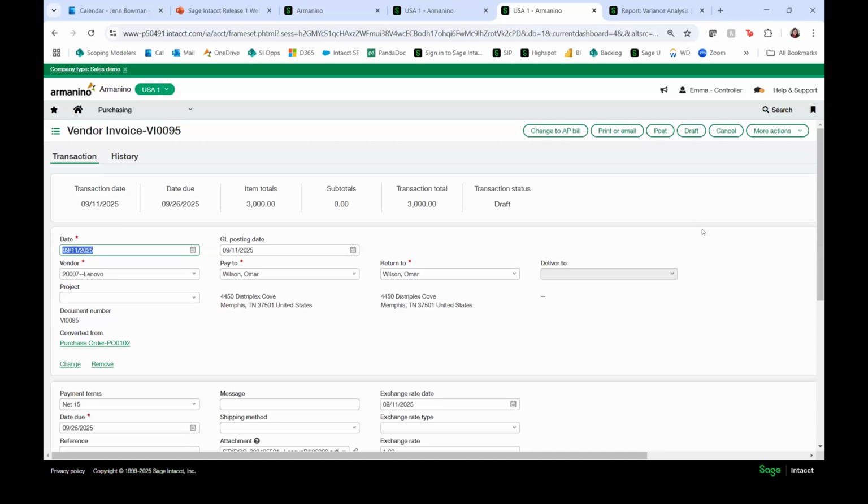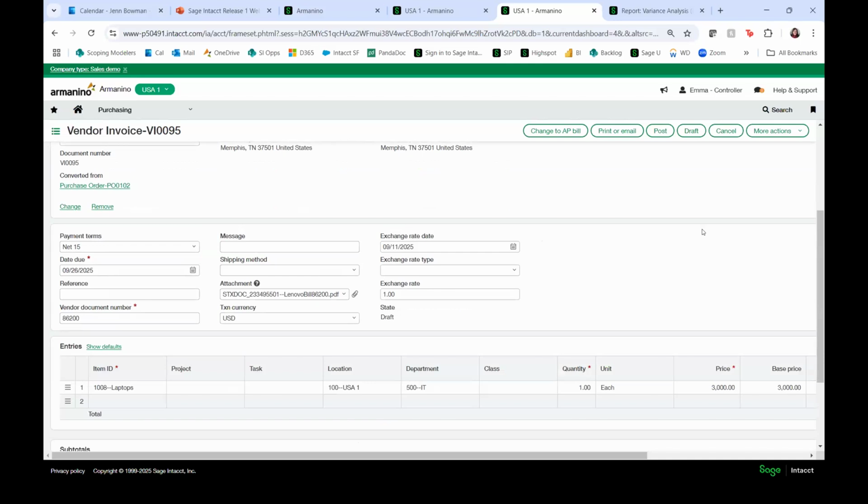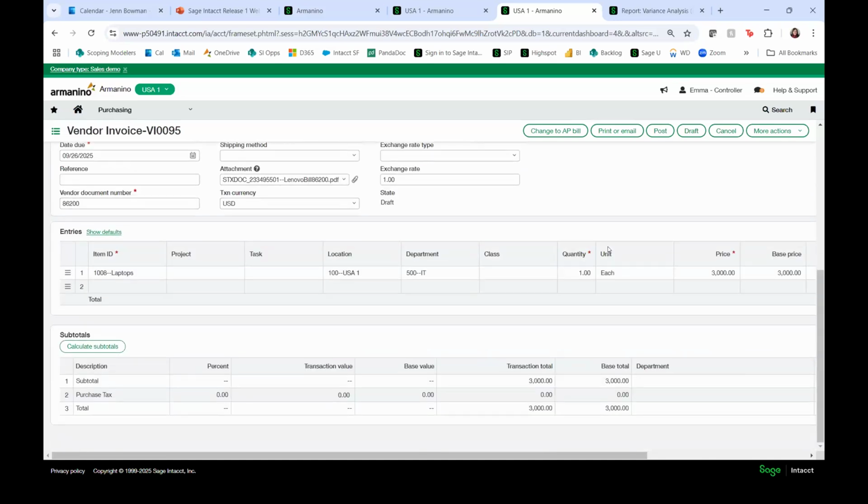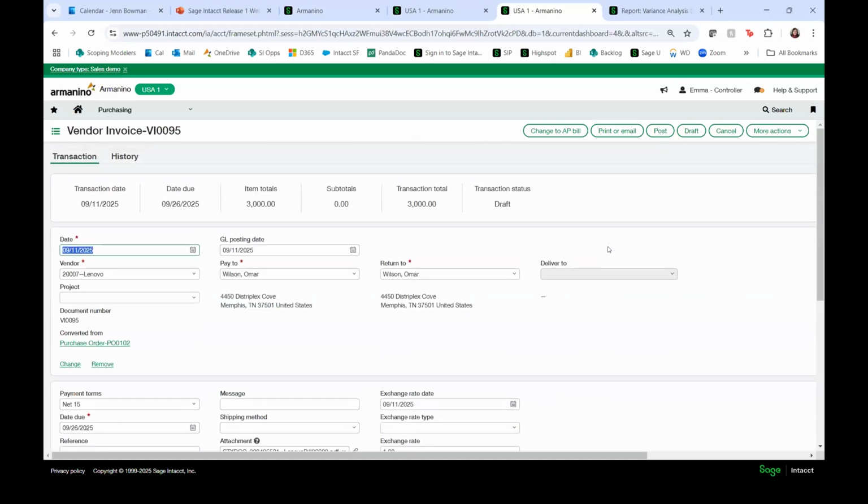So this is a glimpse into the AP automation technology that also provides purchasing PO match technology. So very, very exciting. And the tiers start at like 250 bills per month allowable.